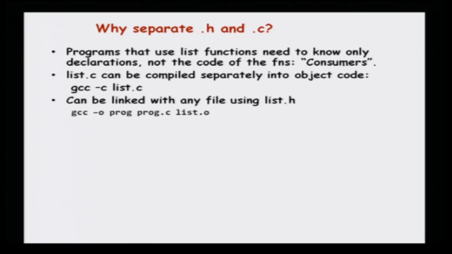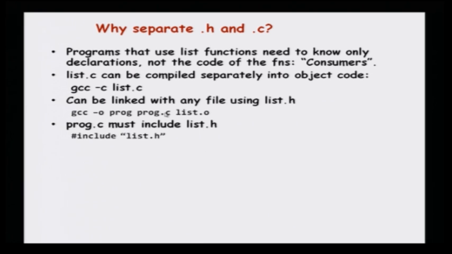Okay. So, how can we do this? This is the procedure known as linking. So, we can link the list.o. Notice the difference here. When we say gcc -c list.c, what it would produce is a .o file, and this .o file can be included to produce output. So, this says that we are compiling the prog.c file with the list.o object file, and the output we will produce is called prog. So, gcc -o prog means the output file we will produce will be called prog. If we omit -o prog and we simply say gcc prog.c list.o, then the file that we will get is a.out. If we specify an output file, we will get that output file name.